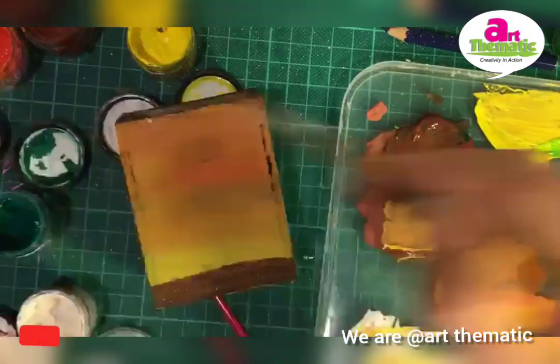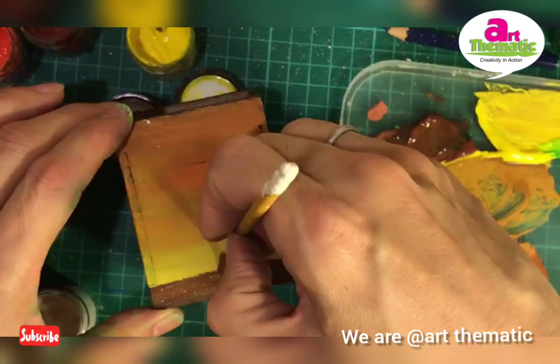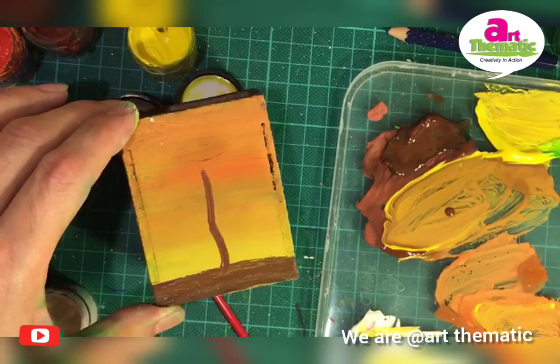And then do the tree. All right, so autumn tree. Yep, autumn tree.